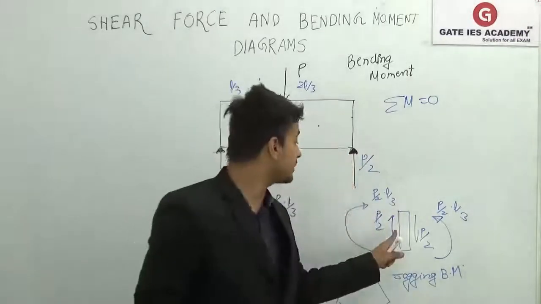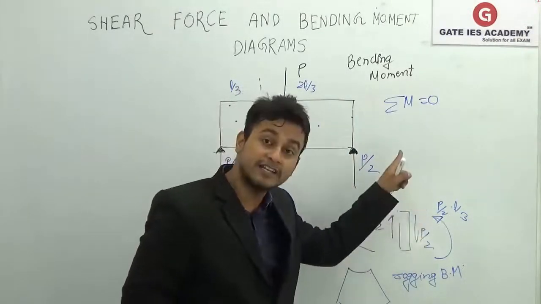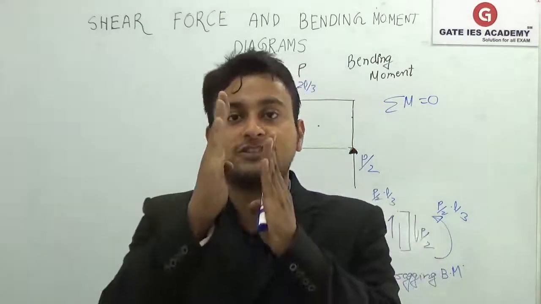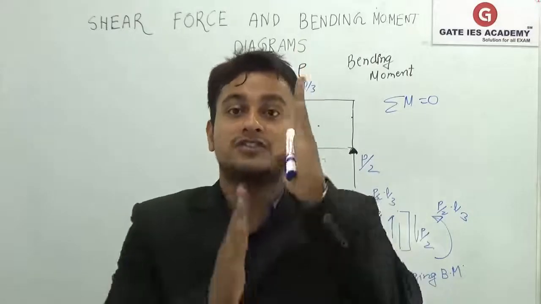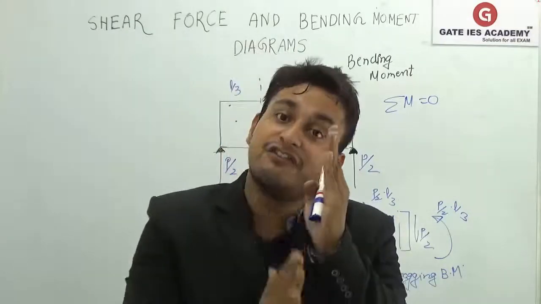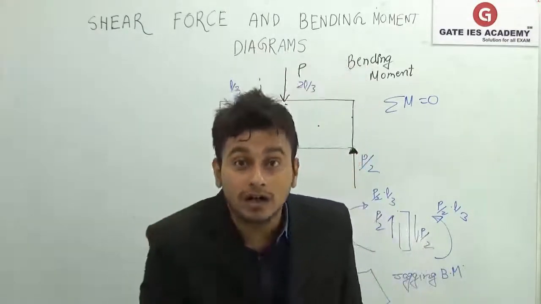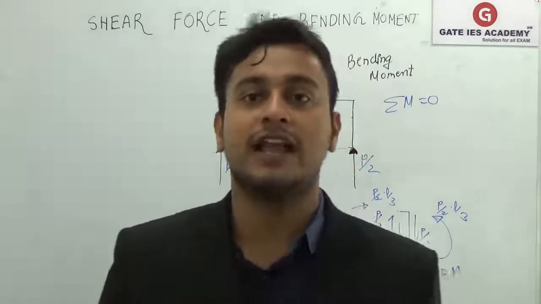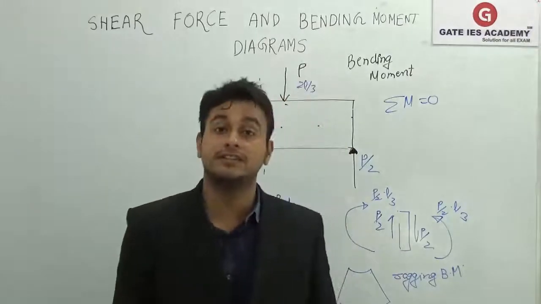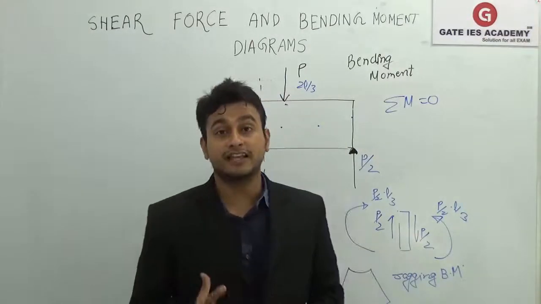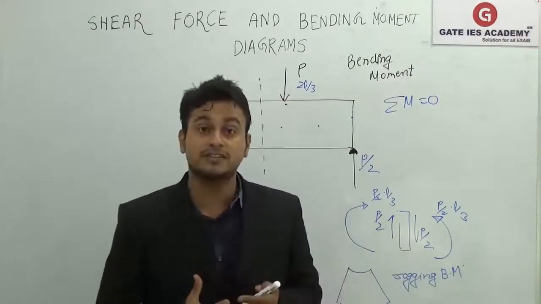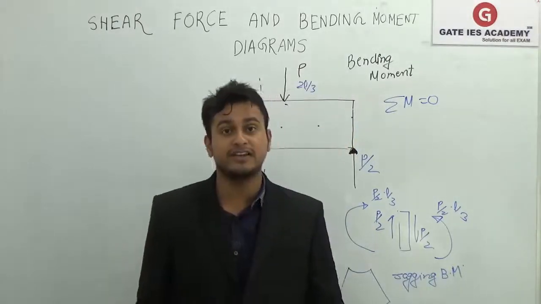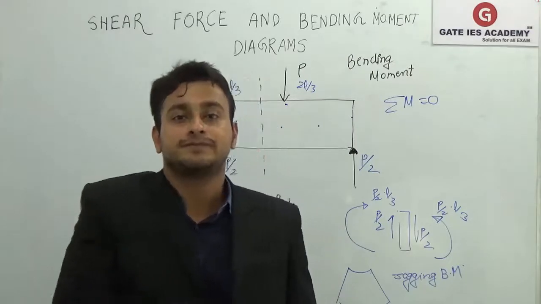So this point tries to go up, and this point tries to come down. That's why there is shearing also, because one surface tries to go up and another tries to go down. So this is called shear. So this is why the failure of the surface tries to occur. And there can be shear as well as bending failure of the system. Now if the bending strength of the system is less than the bending moment caused by P by 2 into L by 3, the system will fail in bending.